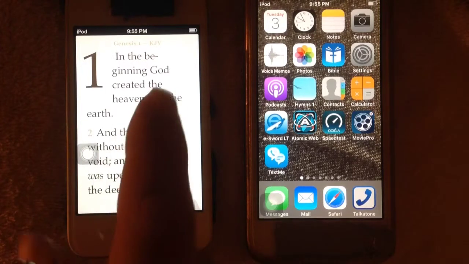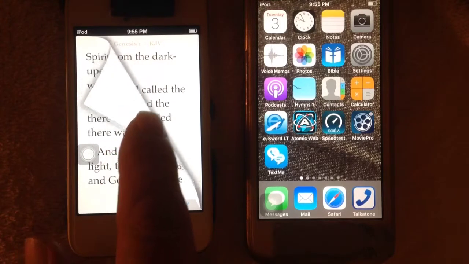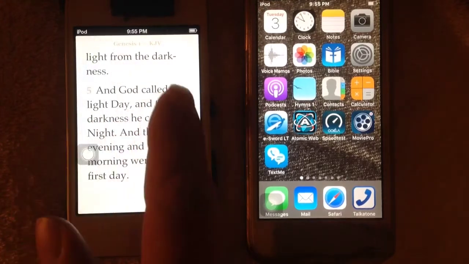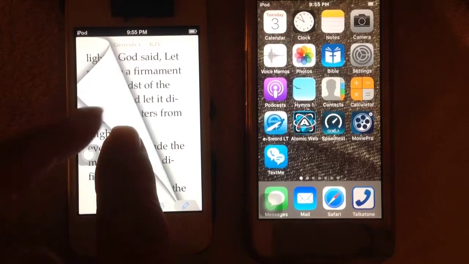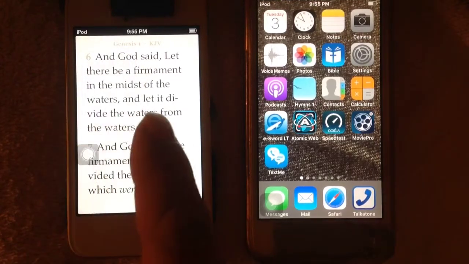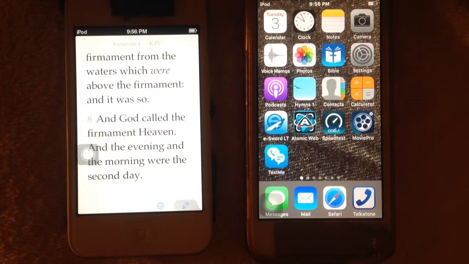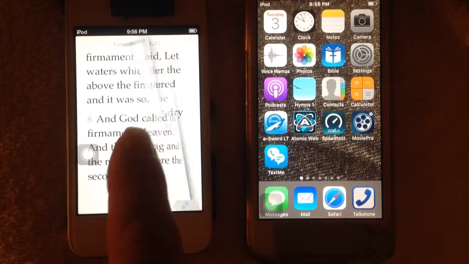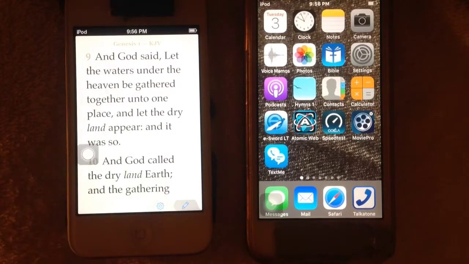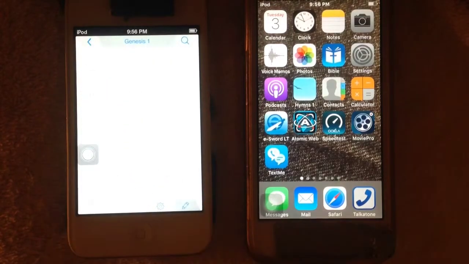Now when I take my finger this time and turn, it acts like a real page. Can you see that page turn there? That's an actual page. Now look on the other side. On the back side of this page, you don't see anything. It's white paper. This is very soothing to seniors and some people who are highly stressed. They say, I'm tired, I've been preached at all my life. I just want to gently go real slow and just take a look at this thing. To get out of this mode, we go back here and just tap on a regular book.